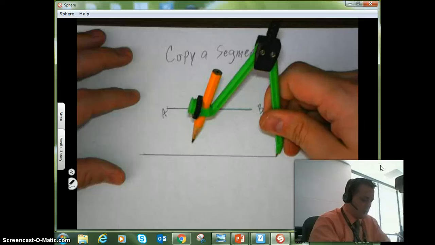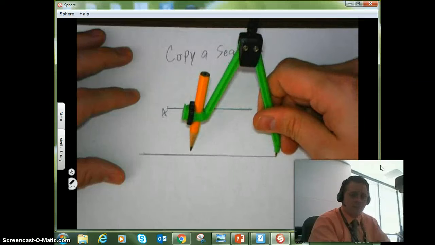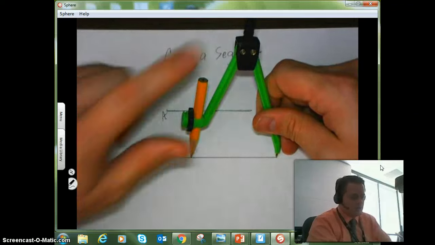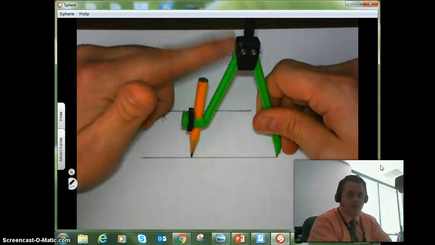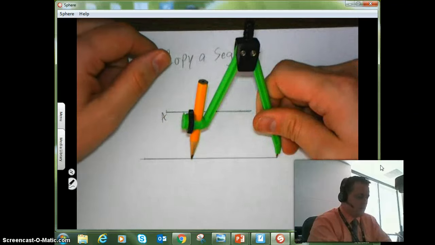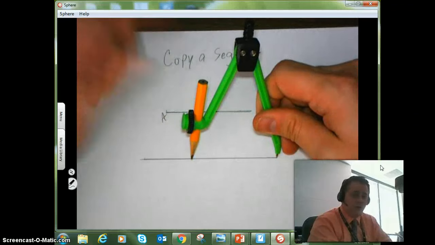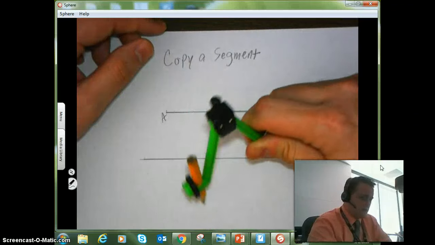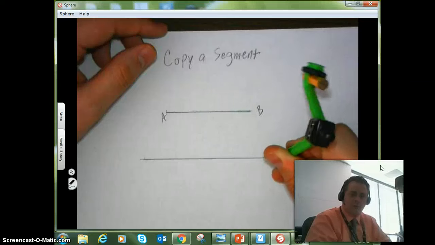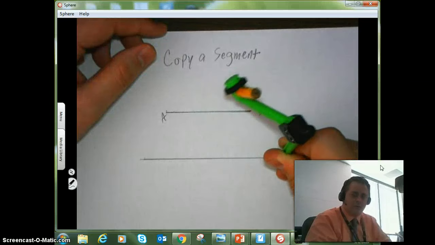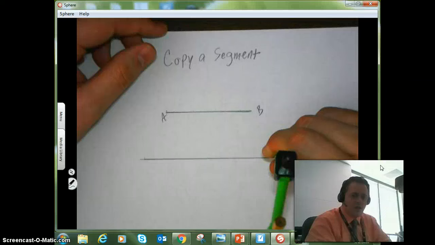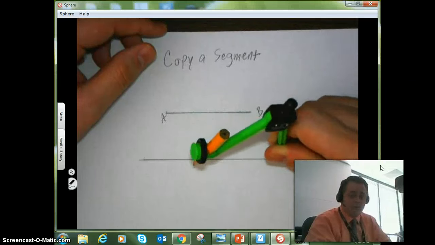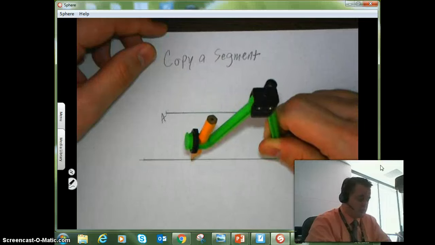Now, this is the important part. We just want to pick our compass up and translate it down without adjusting the width of the compass. That's where we want to make sure we have a nice tight hinge, so when we pick it up, it doesn't close, and when we try drawing on it, it doesn't open. Now you can see if we spun it all the way around, it would really make one great big circle. And a lot of you probably have been playing around doing just that, which is fine. Well, we're not going to be using an entire circle. We're only looking at part of a circle, part of the circumference more specifically.